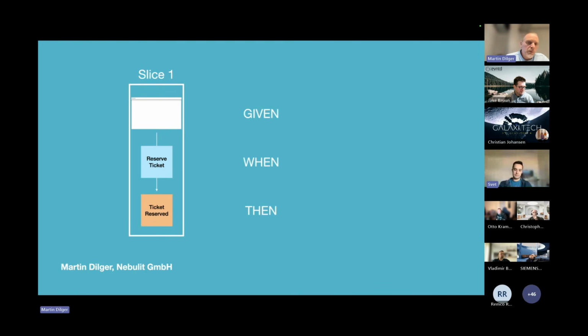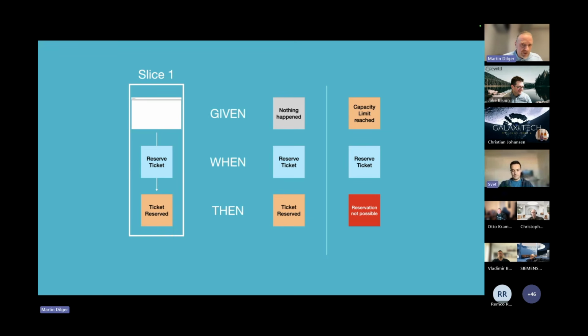So in event modeling, we use given, when, then. Of course, stolen from behavior-driven development. We describe the system and the business rules using given, when, then. So here's a simple example. Given nothing happened yet in the system, we just started the system. When I reserve this ticket, the ticket should be reserved. There should be a new reservation in the ticket. Same thing, given the capacity limit was reached for my ticket reservation system, when I try to reserve another ticket, there is an error. That doesn't work. This way you can describe any business functionality just by using these 5 elements here.